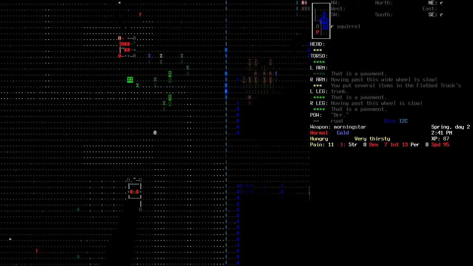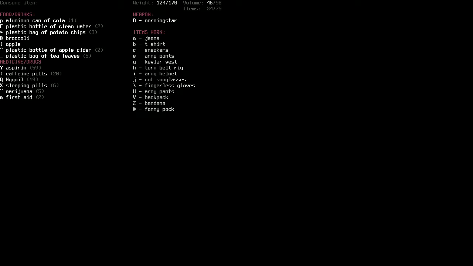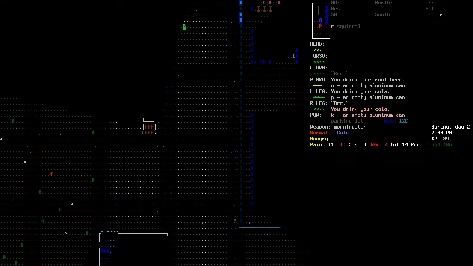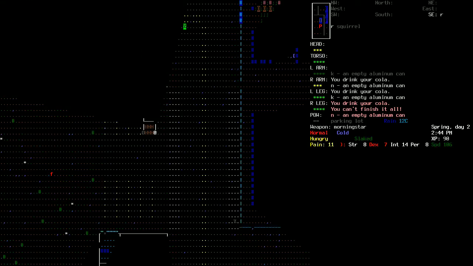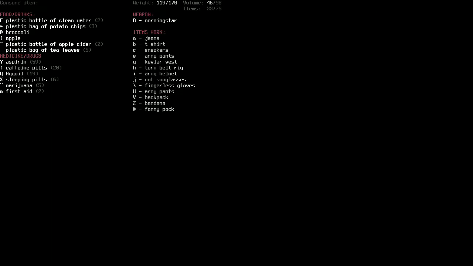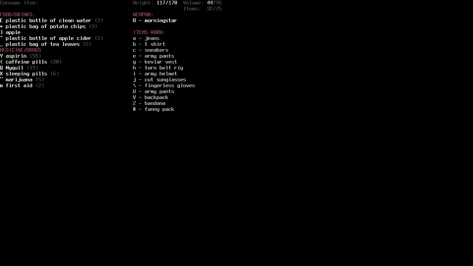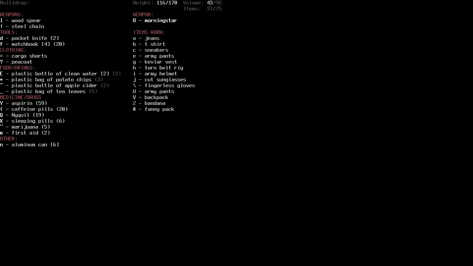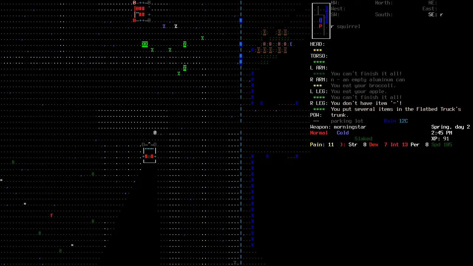And a lot of it's actually food and water. Let's drink some of it. There. Some more. Just drink all the cola. Okay. And eat your broccoli. Your apple. That's about what I have of food from what I picked up. Aluminium can, steel chain. There was nothing more, yeah.